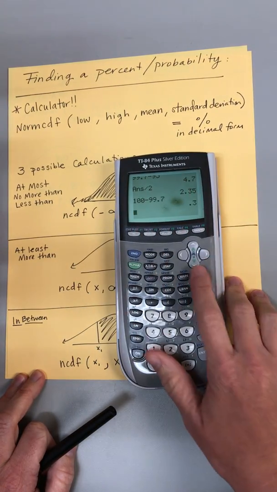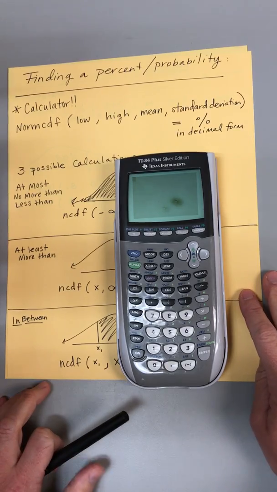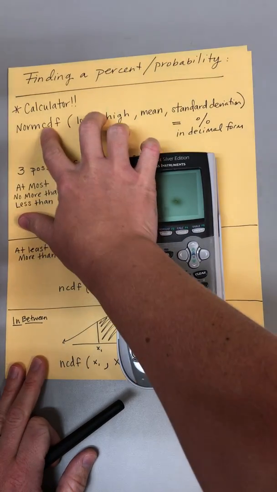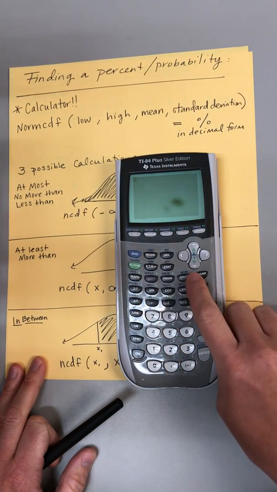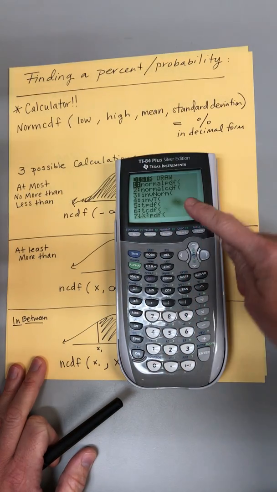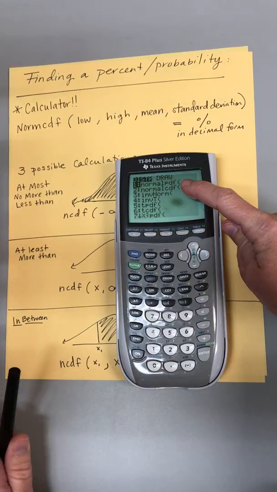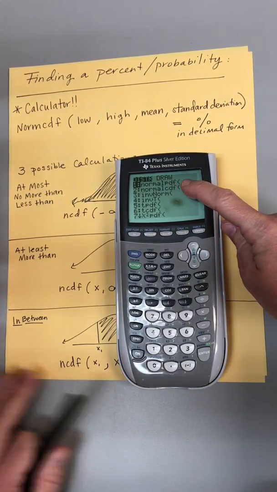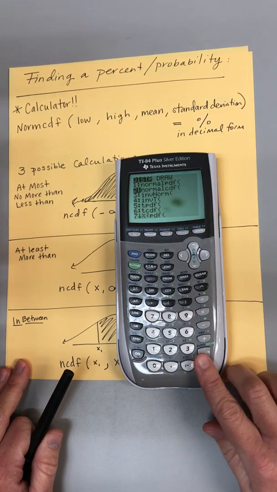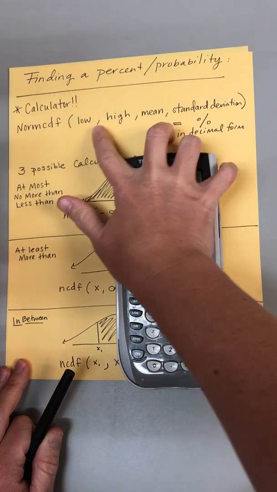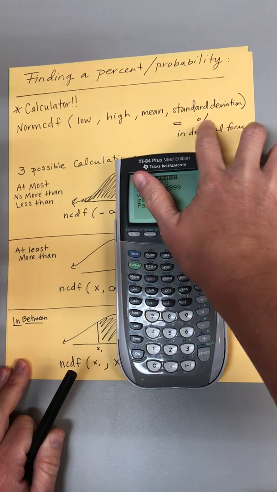So once you turn your calculator on, you'll be typically on your main screen. Doesn't matter if you have anything here, you can clear it or not, that doesn't matter. But to find this calculation, normcdf, how you get there is 2nd and Vars on the calculator. Now the top one, number 1, I've never used before. I don't know what it's for, so totally ignore that. That's what I do. And number 2 is what you want. So hit enter.